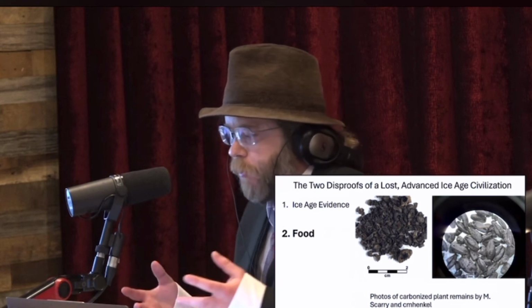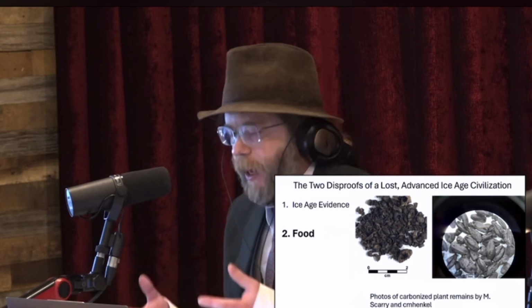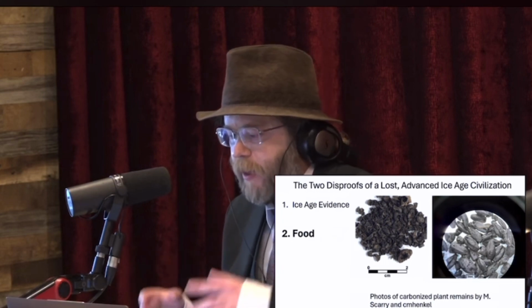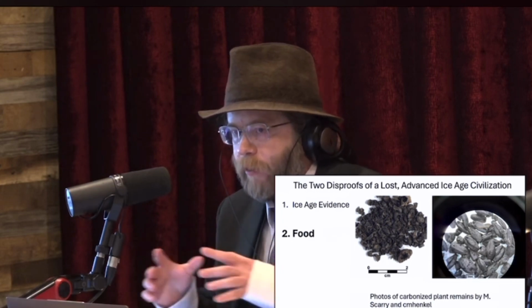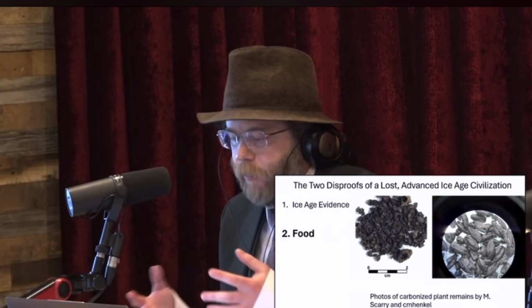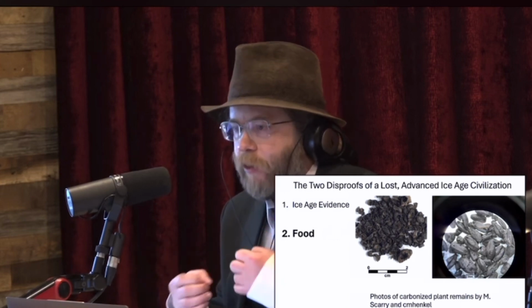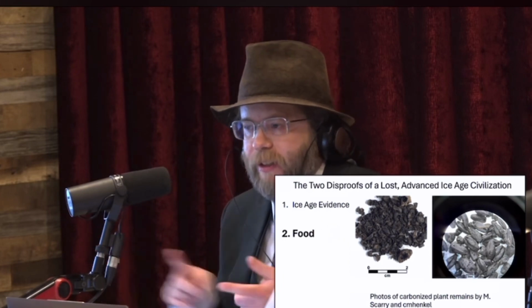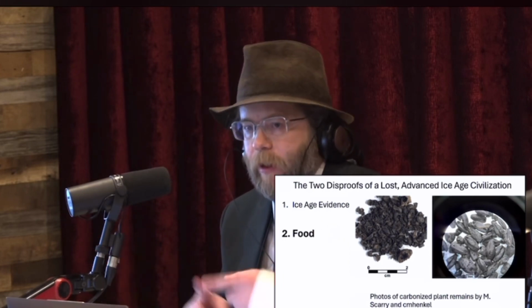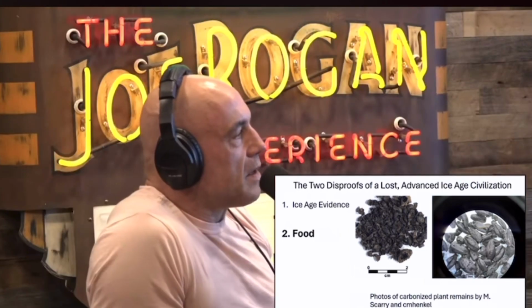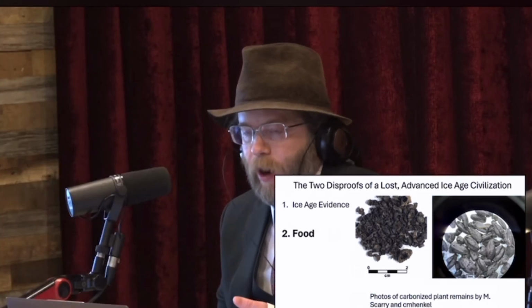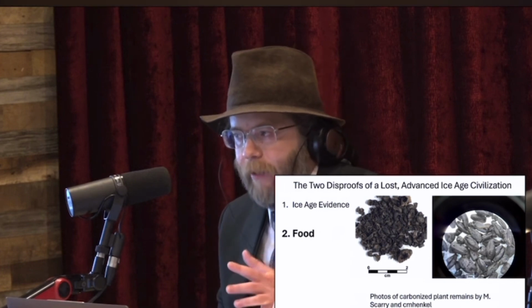And I want to sort of show you how we understand domestication as a process, and we can see where it happened in real time, in real space, the sort of evolution from a wild plant to a domestic plant, because that counters Graham's idea that the civilization introduced agriculture. We can date these seeds. So we can date that transition from wild to domestic. And what are the oldest seeds that you found? Oh, the oldest seeds we have go back tens of thousands of years. The oldest domesticated crops we have go back about 11,000 years.